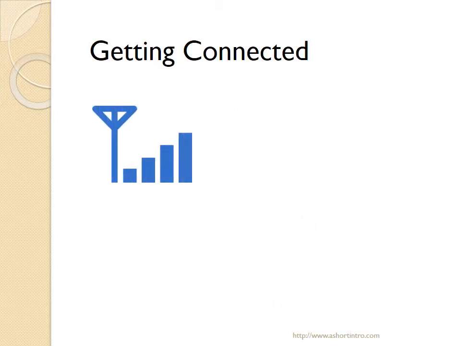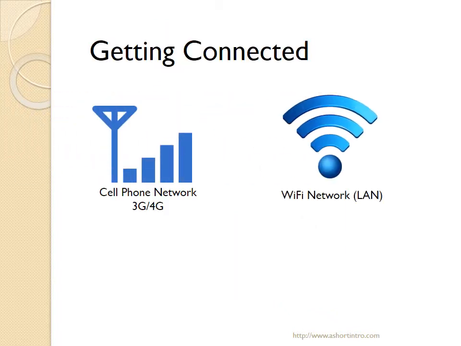Smart technologies enable a user to connect with the world via the cell phone network or the Internet. The cell phone network and the Internet are two different technologies that are used differently and yet sometimes together. Most smartphones and tablets can be used with both a Wi-Fi Internet connection and a cell phone carrier plan. The Wi-Fi Internet connection generally provides higher speeds for things like browsing the web.